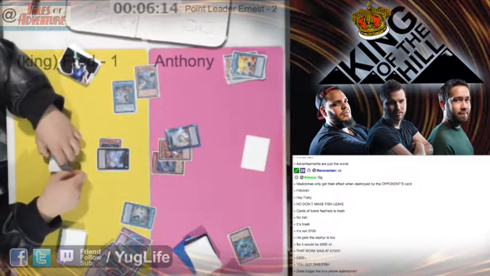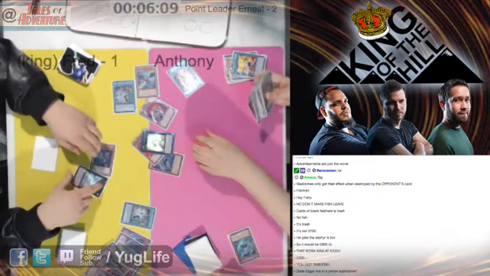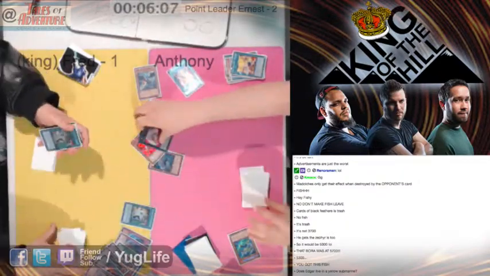Yeah, it's game. If he searches Tensu and has a bear in hand, or even another model, he has a bear in hand. That's game then. Good game. So there we go. We got a new king, Anthony.